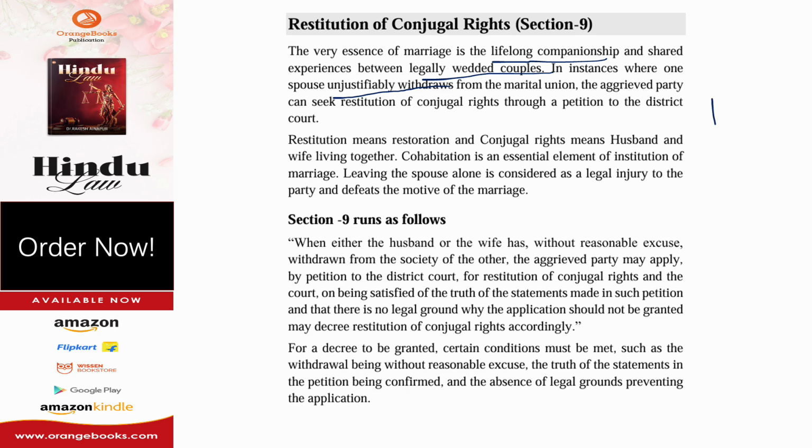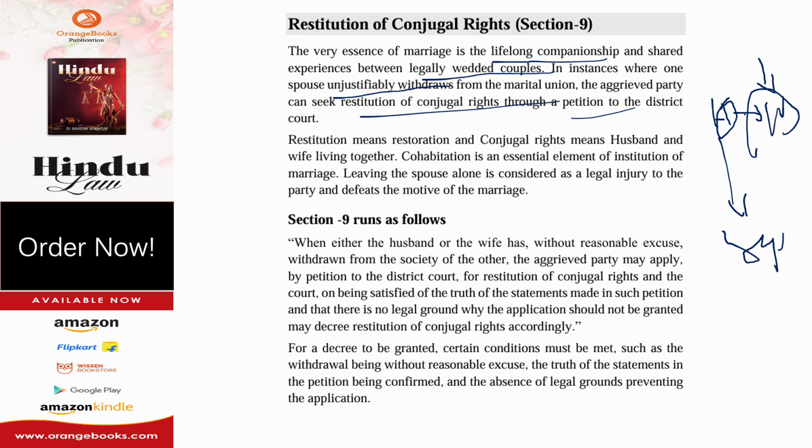Take an example: if the husband withdraws companionship from the wife and stays separately, the aggrieved party is the wife, right? So the wife can approach a district court through a petition for restitution of conjugal rights.